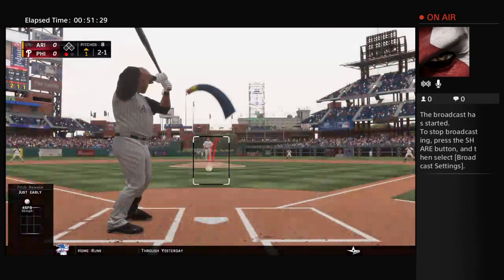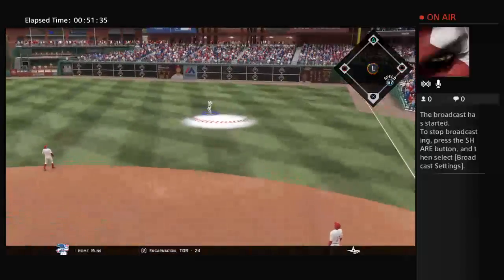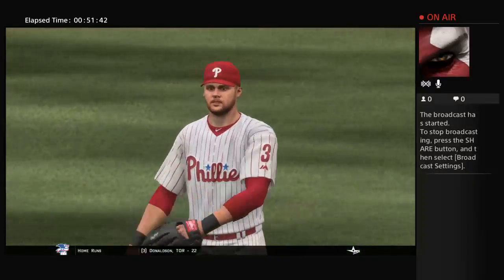Well, when it's warm like this, you really have to keep the ball down. You try to keep guys from hitting it in the air because it will absolutely carry. That's 2 pitches in a row that were elevated. Gentry will come in a bit and put it away for the second out of the inning.